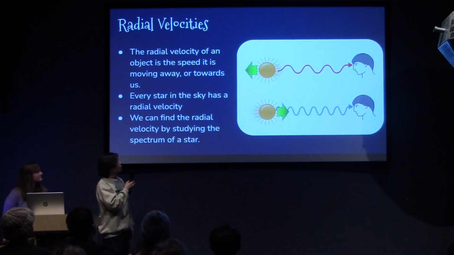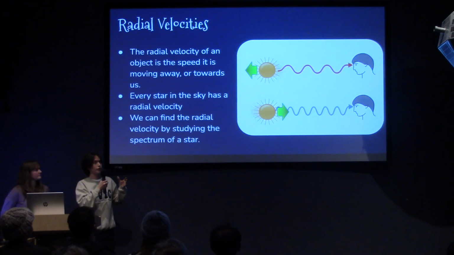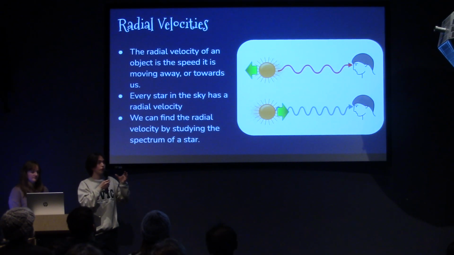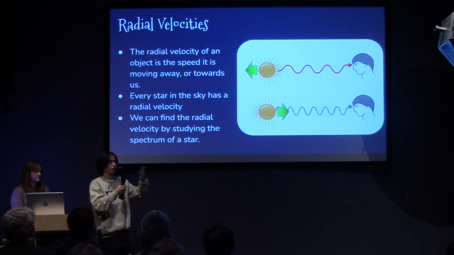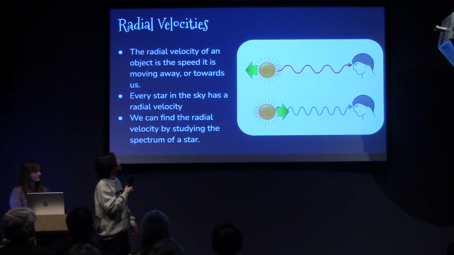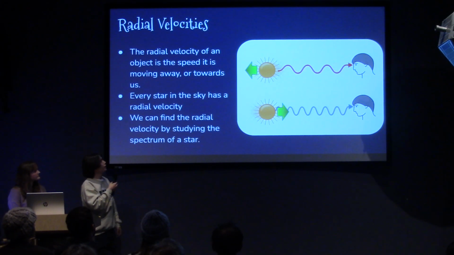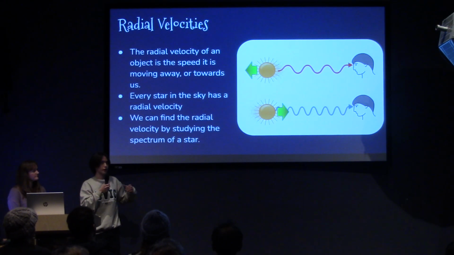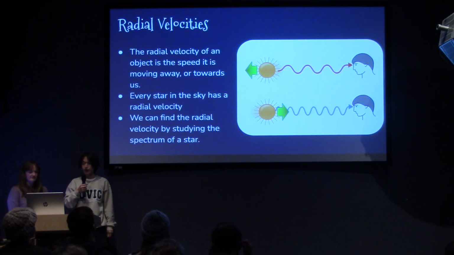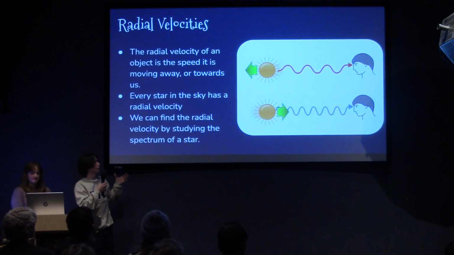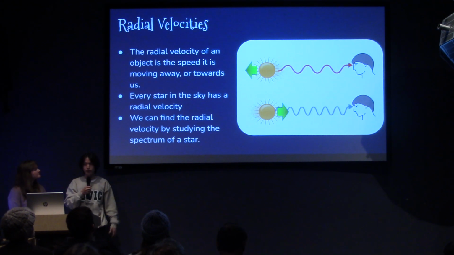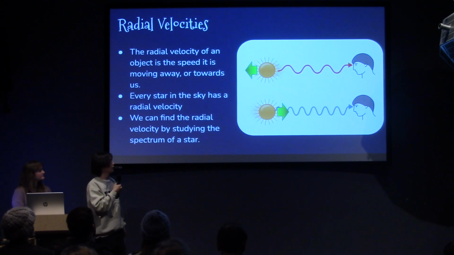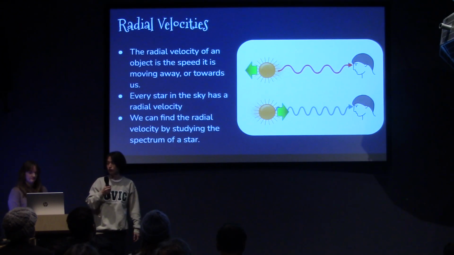The term used for the speed at which the wave is moving towards you or away from you is called radial velocity. This also works with sound, but in this case with light. This property of the Doppler effect and radial velocities is very important to the project that we worked on, GHOULS.